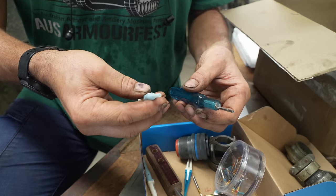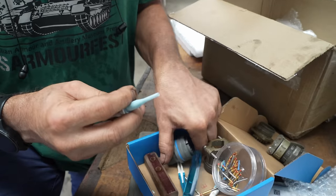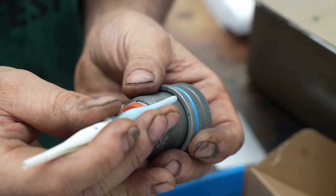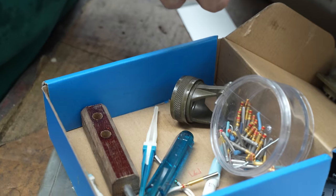These are the pin insertion and removal tools. So the special shape is so that you can stick the tool into the connector and it releases the locks on the pin so that you can withdraw the pin.